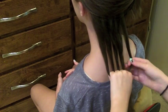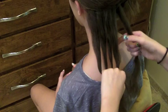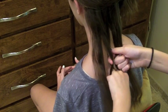So I've just split it into 5 sections, just using my fingers, like so.